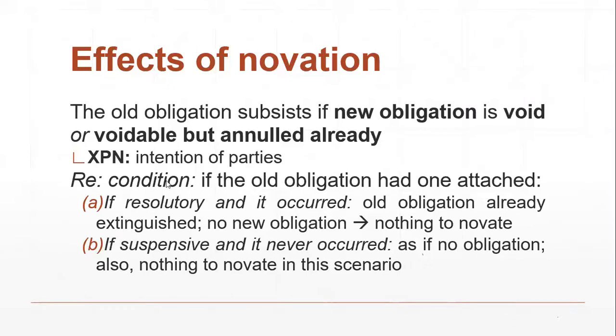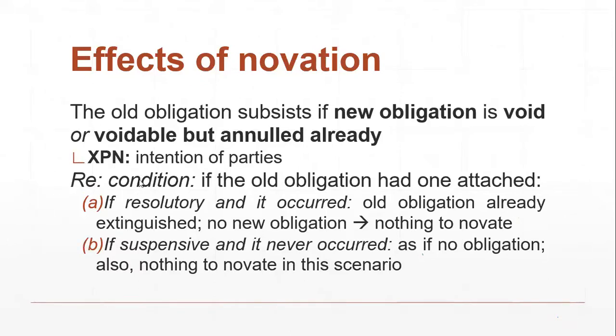Now, when it comes to a condition, kasi di ba obligations can either be pure or conditional. I hope you still remember your pure and conditional obligations. If the old obligation had a condition attached to it, again, a condition can be resolutory or suspensive. If the condition is resolutory and the condition occurred, it happened, then the old obligation is already extinguished. Ano ulit ang resolutory condition? It is a future and uncertain event, the happening of which will extinguish the obligation. Okay? So kung naganap na yung resolutory condition, then the old obligation has already been extinguished.